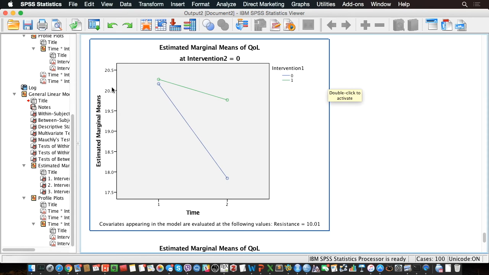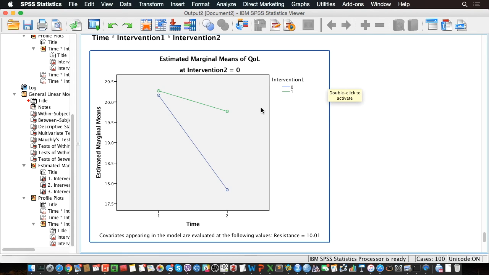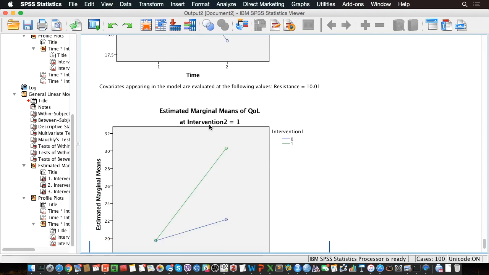It's not so dramatic if you have a look here at the scores, but here we have a decrease of quality of life if you did not receive intervention 1, but it's not as large for individuals who did receive intervention 1. So intervention 1 here had an effect in sort of calming this decrease in quality of life. And now the question is, is what we see here different? This difference between these two slopes, is it different in that case as in that case?